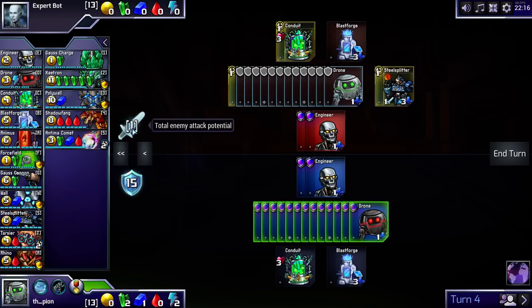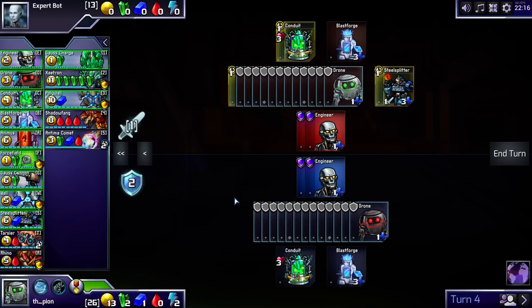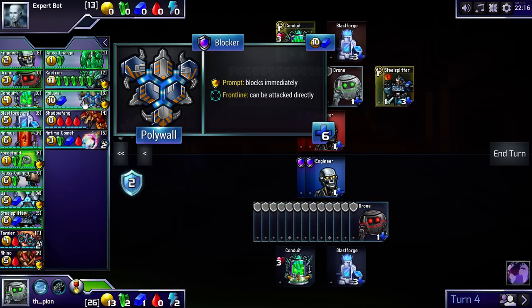This is the damage potential for your opponent's next turn, which you can see here, and that's an important number, because you usually want to be able to defend that. But we're going to talk about that a little bit more in a moment. So let's activate the drones. And I guess we build the defensive units, and I'm really thinking about the Poly Wall here.